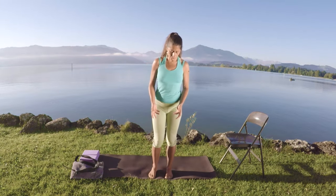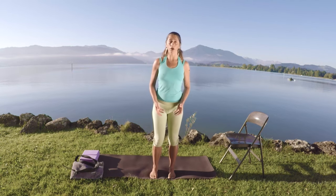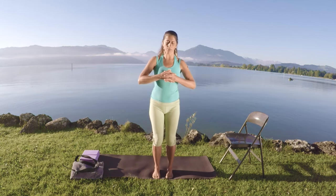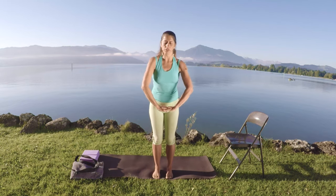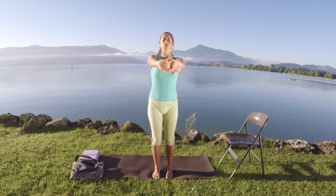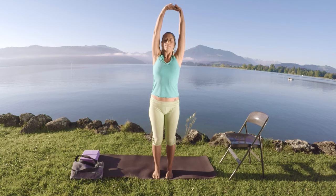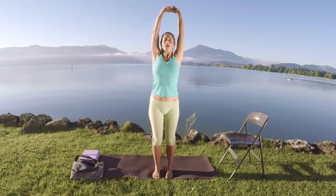Step your feet a little closer together. They can be hip width apart or perhaps even all the way together. However you feel most stable. Now interlacing your fingers, inhale and reach your arms up over your head. If you can't interlace your fingers, use a strap, or you can even just spread your fingers wide.